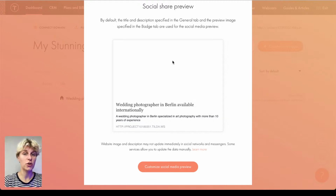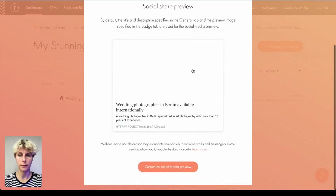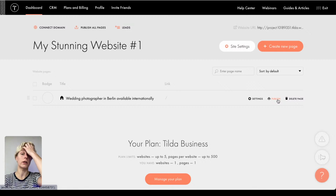So in case you publish your page just like that, wait, let me just save the changes first of all, save changes. And now let me publish the page. So if I publish the page, and you don't need to worry if your page is not fully ready, for example, you don't need to be really stressed if you publish it accidentally. You can do it because it will most probably take a lot of time or a little bit of time or some time before it's going to be available on Google.